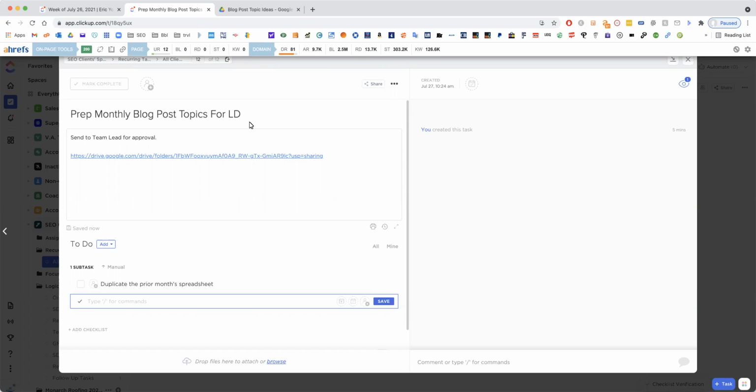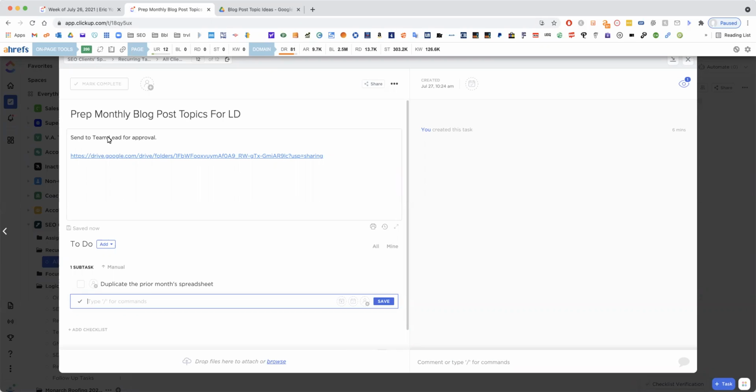Okay, for one of our clients currently and for potential future clients, we help generate blog post topics. I believe there's another training on how to actually generate those ideas, but this training is on putting together the file to send them on a monthly basis. So towards the end of the month, we'll send them a file, and this is just guidance on how to go about creating that file to send to the client.